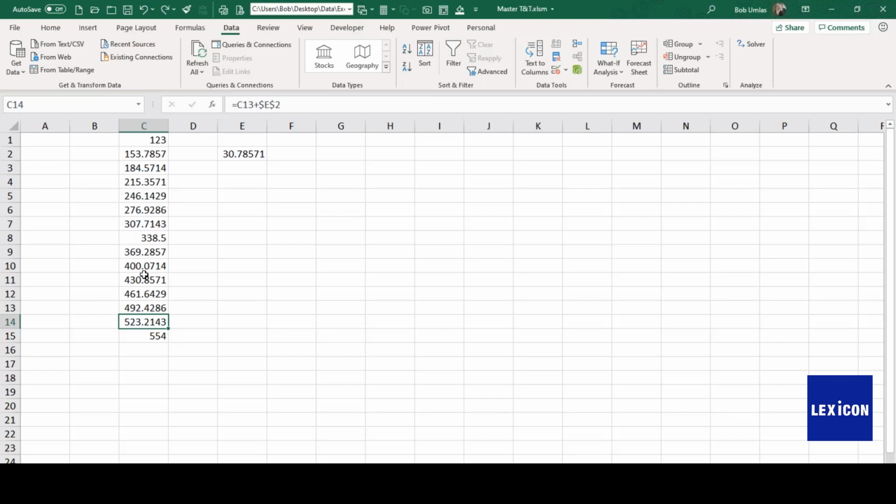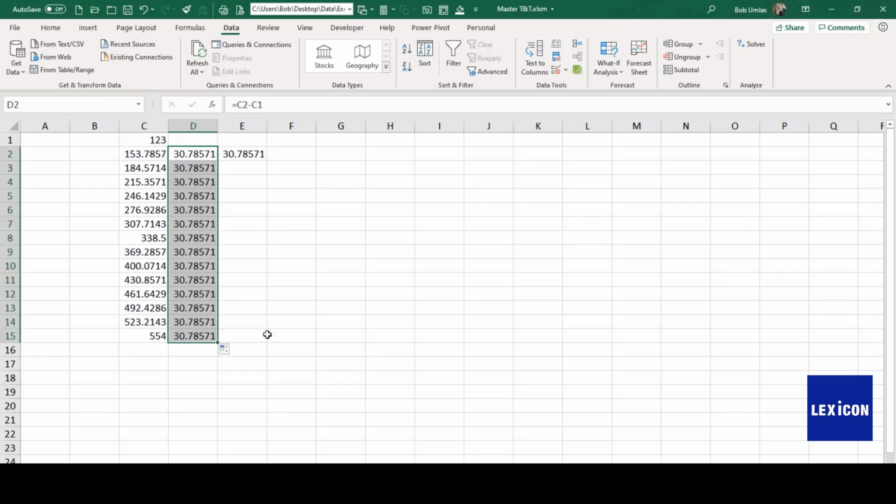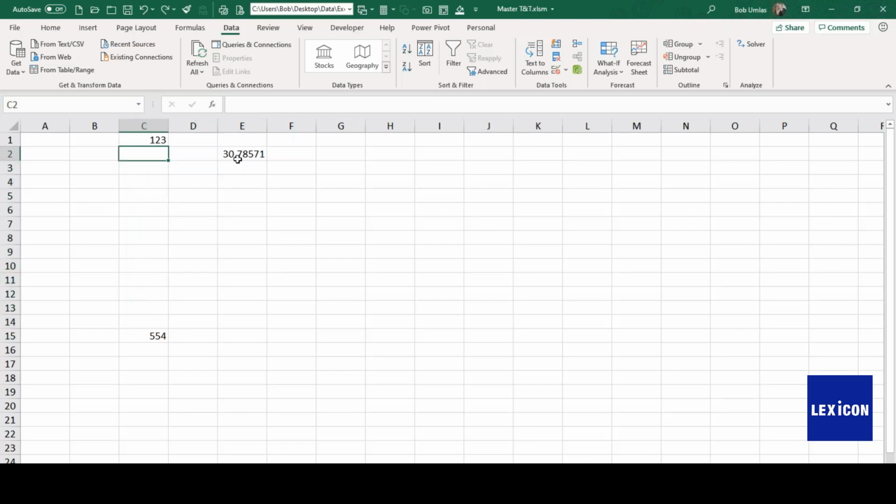this difference. Hold on, equals this minus this, that should be the same all the way down. Yeah, it is. So it's exactly the same difference, but it's not clear. It's annoying to try to have to figure this out. I mean, especially if this number, the position changes, the difference changes.